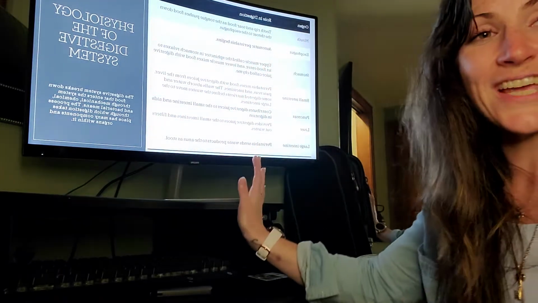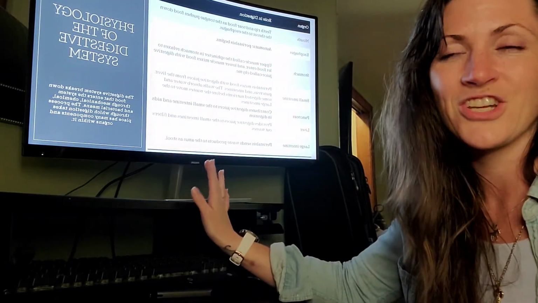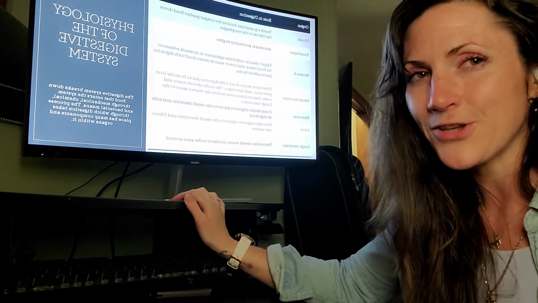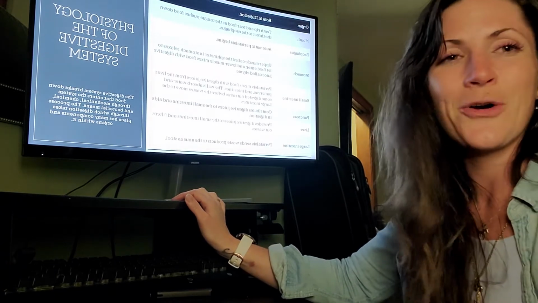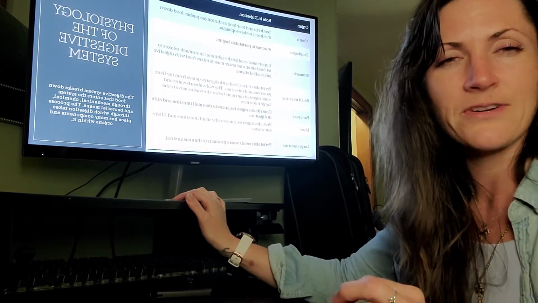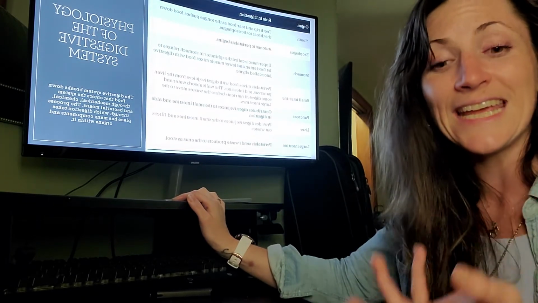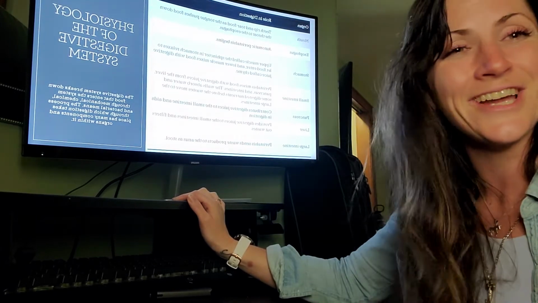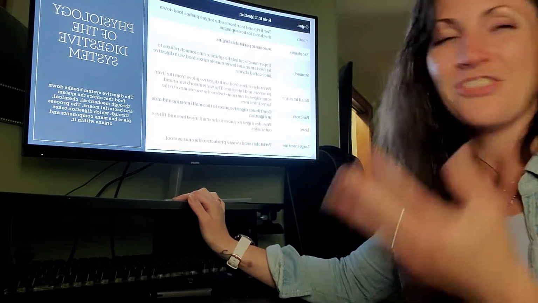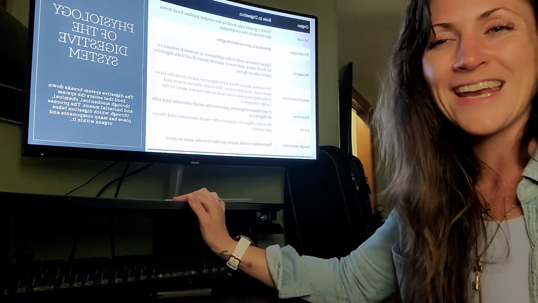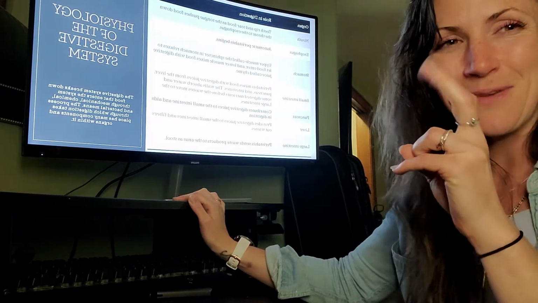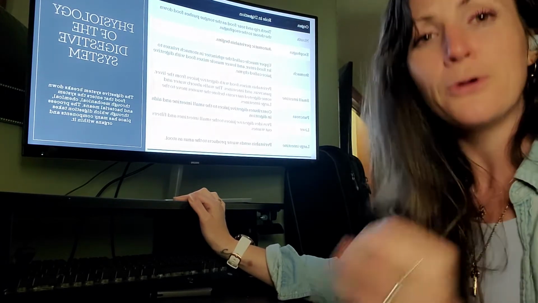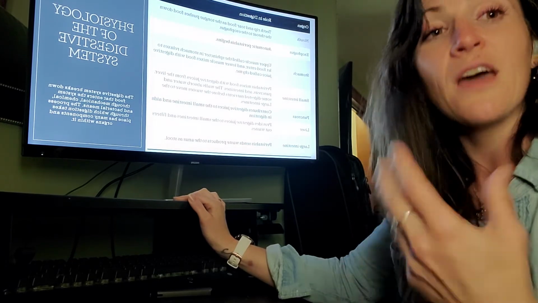Not mentioned in here is the extremely large role that the digestive system plays in your dopamine and serotonin production as well. So I think that the number is about 80% of your dopamine is created in the gut. And it's actually the microbiota, the gut bacteria, that lead to that creation of dopamine. And I know a lot of people think dopamine is your happy hormone.